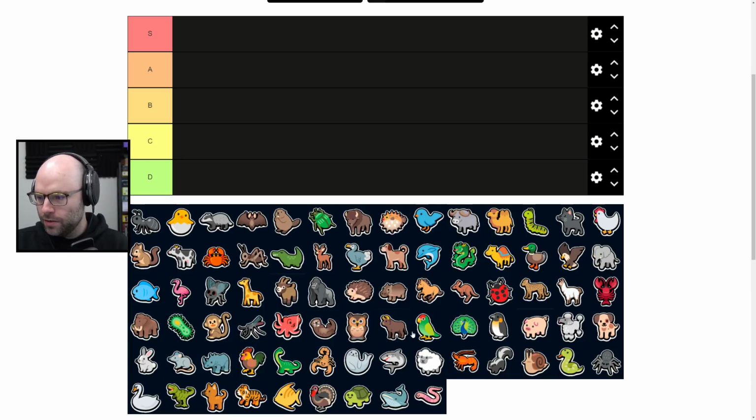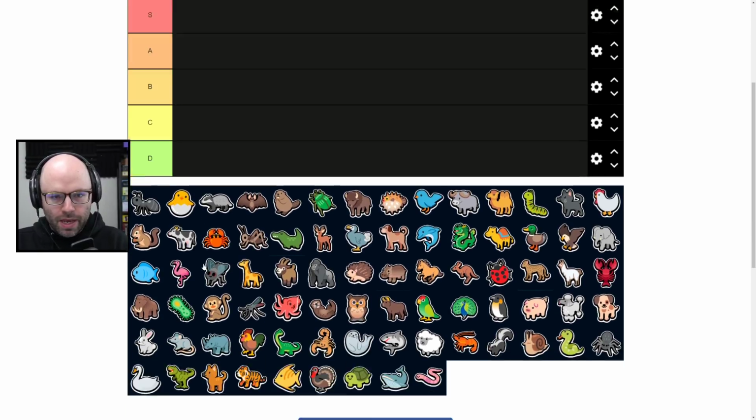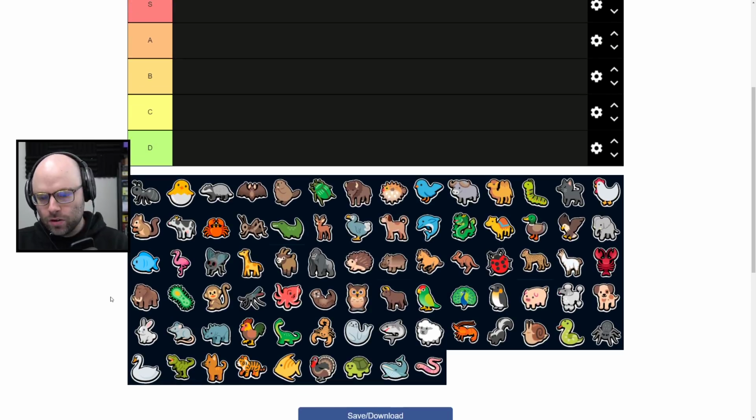That's my indicator. It's position. Oh, there it is right there, literally at the top. So we're going to rank every unit, okay? We're going to do it S, A, B, C, D. Big ups to McD644 for making the list here. Picture of a super pet right there themselves. Would you look at that? It's in alphabetical order. Okay.